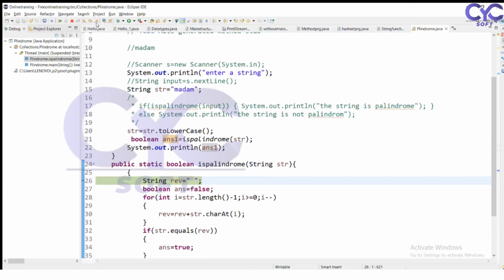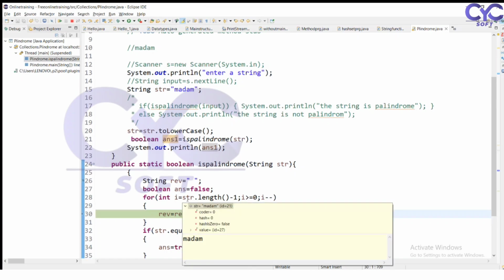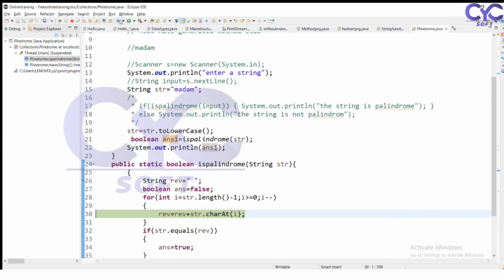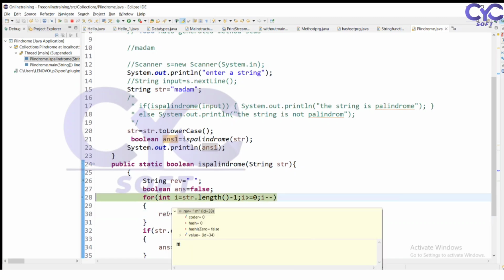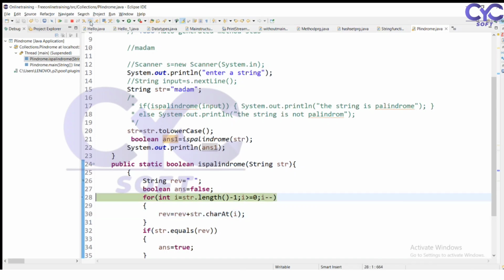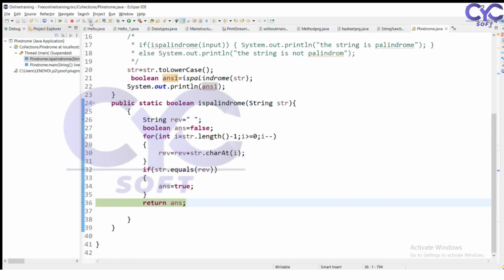First it went to the reverse. Whatever string I have declared here, it is going to take that string. I have taken the string as medium. First it will reverse the first letter. So now it has taken reversing that letter, and it is checking this one. Afterwards it comes out here.